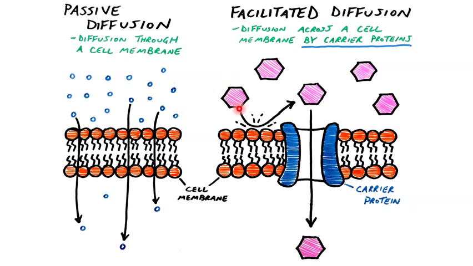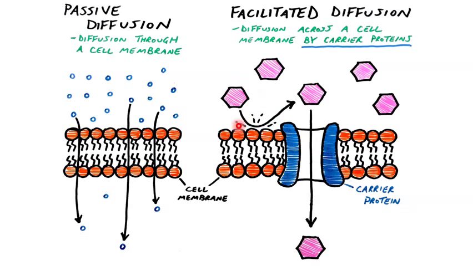The particles are too big to squeeze between the phospholipids, so instead they bounce off. In this case, these could represent molecules of glucose. So when they bounce off, though, they still are trying to pass from this high concentration down to a low concentration. They just have to do it through specialized carrier proteins that act like a channel. This one, in this example, happens to be an integral protein, or what we would just call a transport protein.